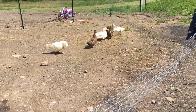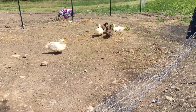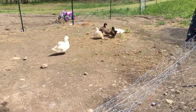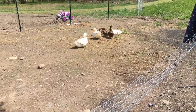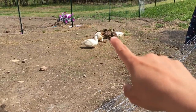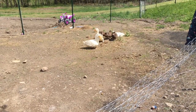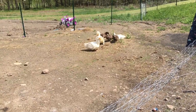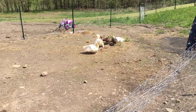And we got the ducks. So we have 3 Pekins and 3 khaki Campbells. They were straight runs, so we really don't know the gender. Thank you for that. That was lovely, duck. Just poop on the camera. We can't really tell yet which ones are female and male. But one khaki Campbell has a really curly tail feather, and my uncle was here today and said that looks like a drake feather, so that might be a male. If you compare it to the other ones, it's definitely curled up a lot more. So we'll see.